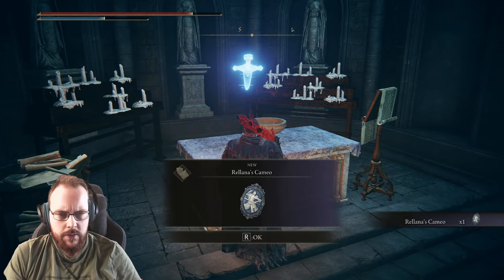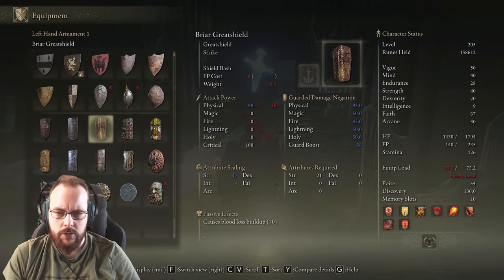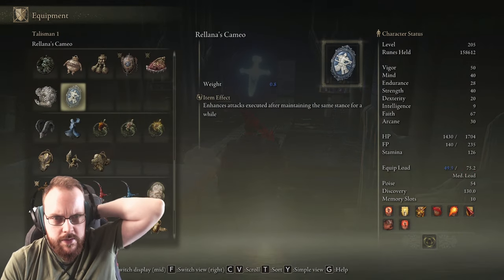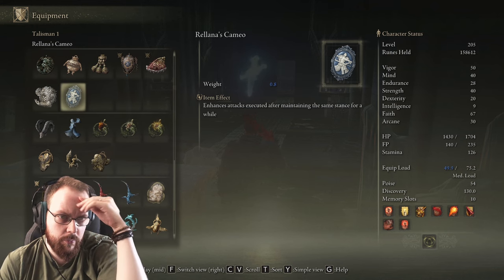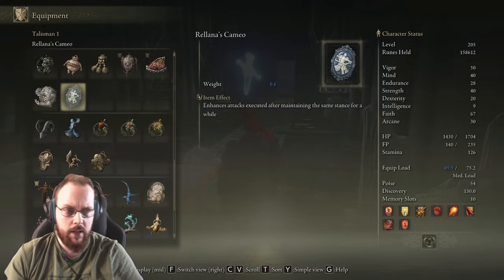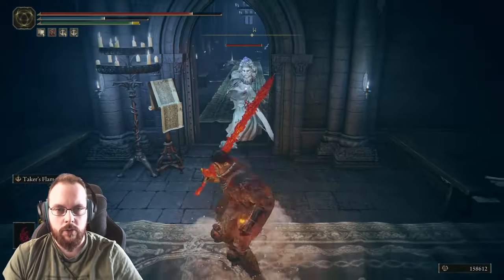What is this? Elena's cameo? What is this? Is that a shield? No? Enhances attacks executed after maintaining the same stance for a while. What the hell does that mean? All right, then. Oh, you bastard.